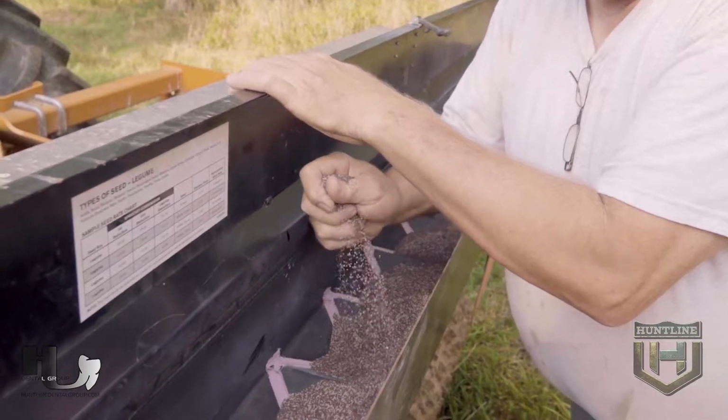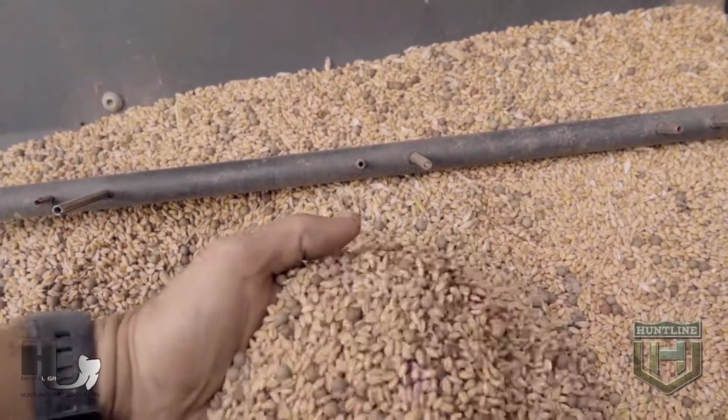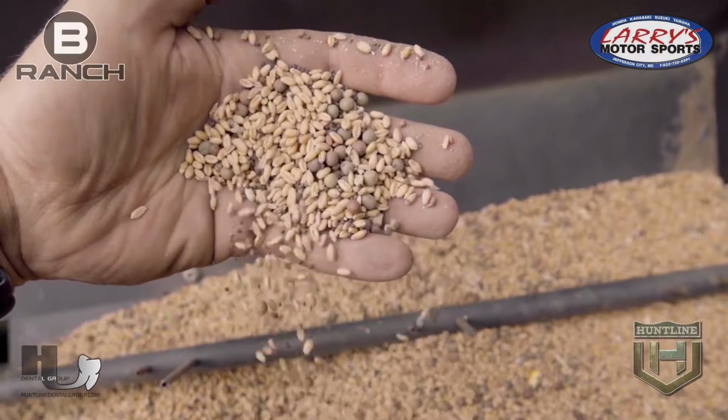The little box is full of turnips and white clover. The big box has wheat and winter peas. So we want to give them a little smorgasbord. Whatever they want, they ought to be able to find it right here.